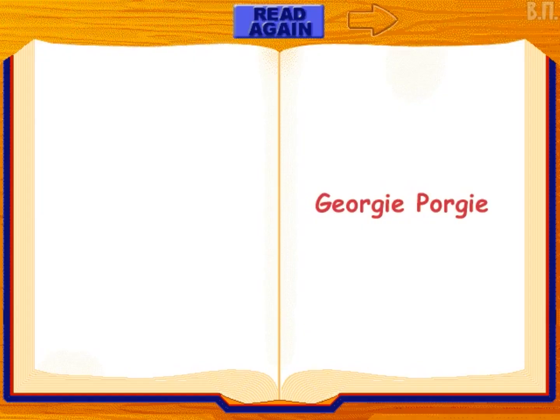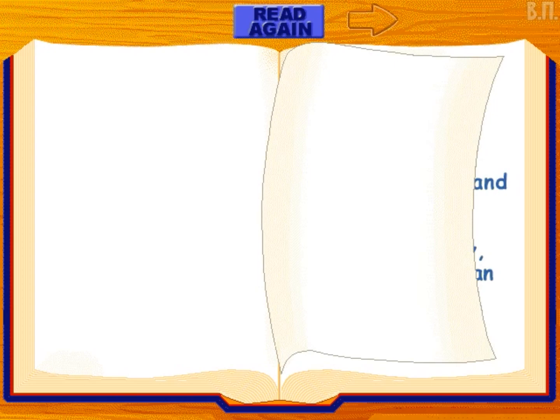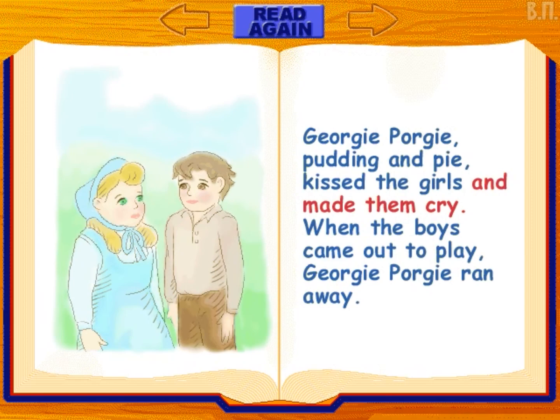Georgie Porgy. Georgie Porgy, pudding and pie, kissed the girls and made them cry. When the boys came out to play, Georgie Porgy ran away.